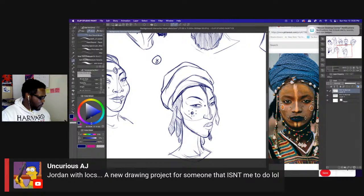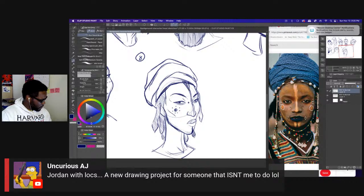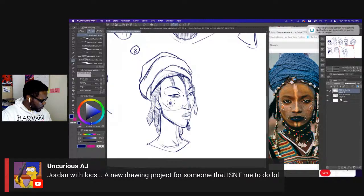This is going good. Let's do a couple more markings for the, I guess this would be paint on her. All right, I need to change the music again.